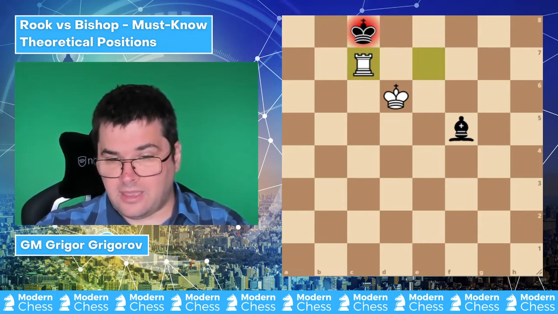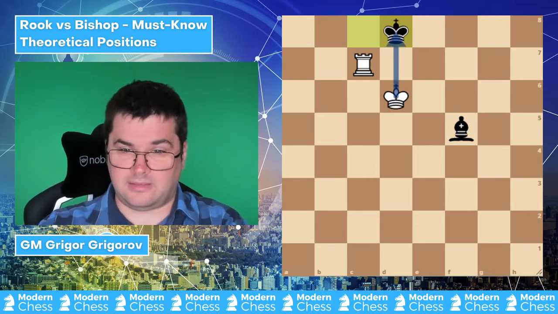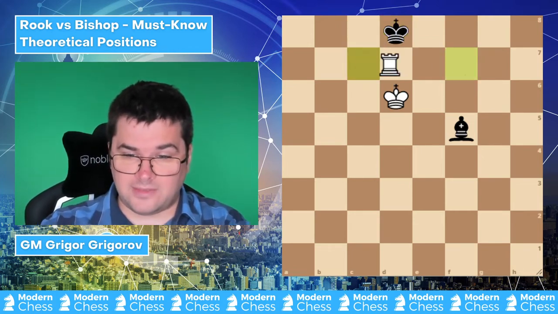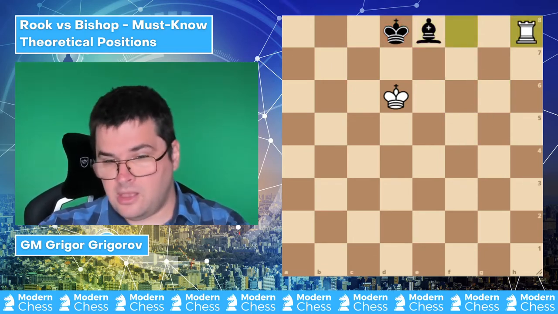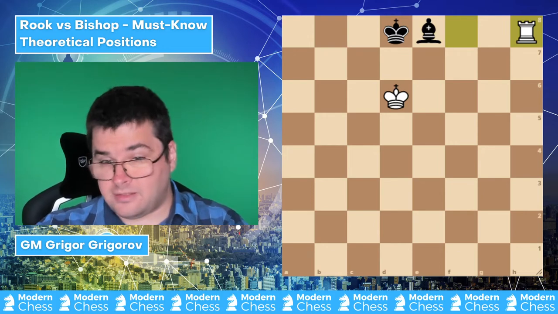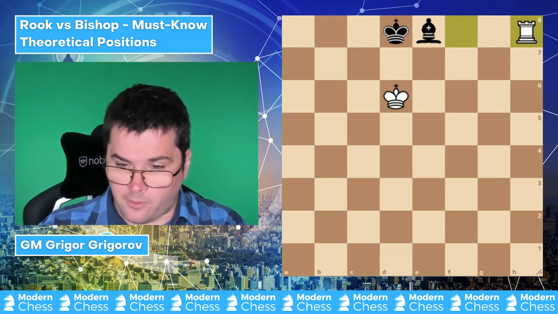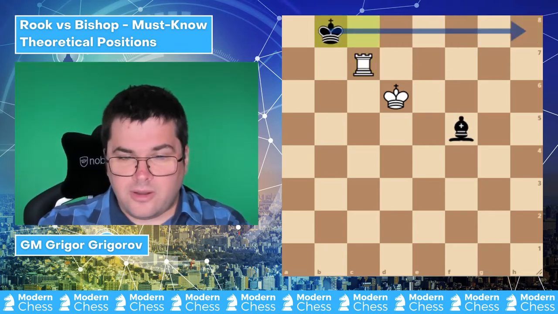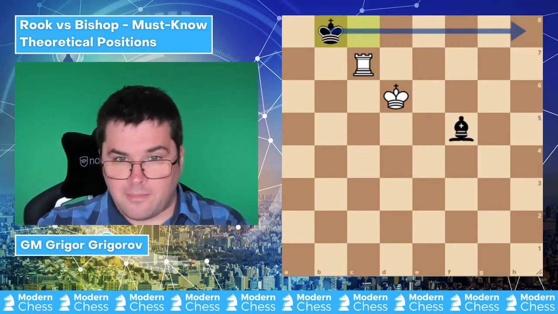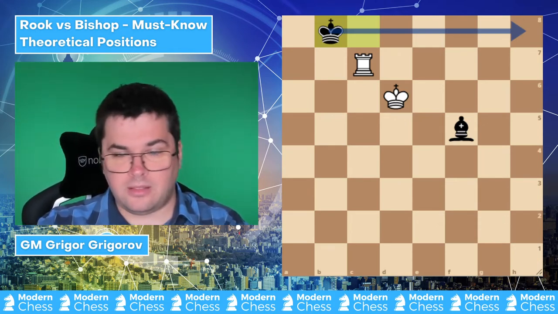Why is king d8 impossible? Because of the opposition. If he starts with king d8, then rook f7, bishop g6, check, and then rook h8, and we have a familiar Zugzwang. This is a pattern that all of you should know very well. So after rook c7, king b8, it's already sure that the black king will never get out of the dangerous area.